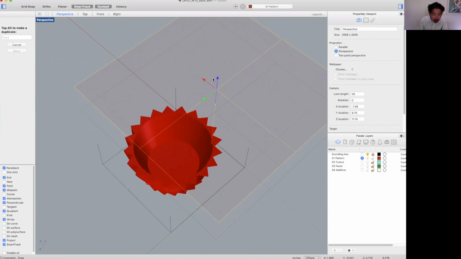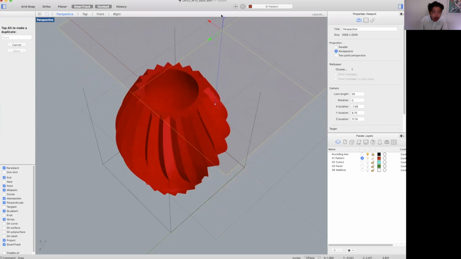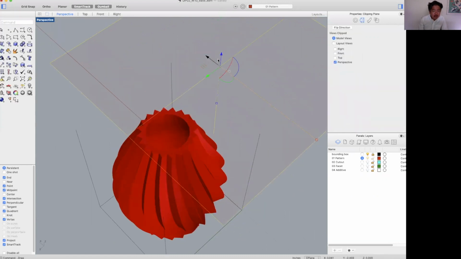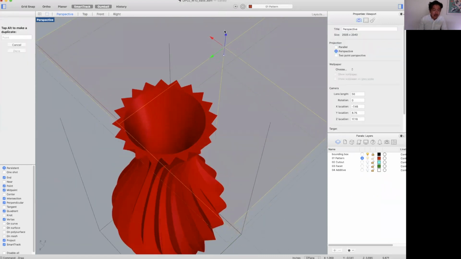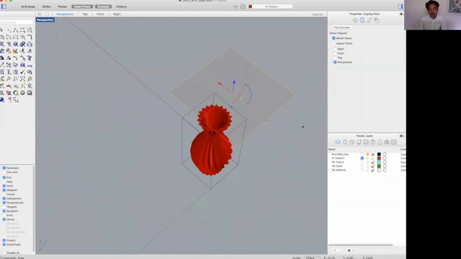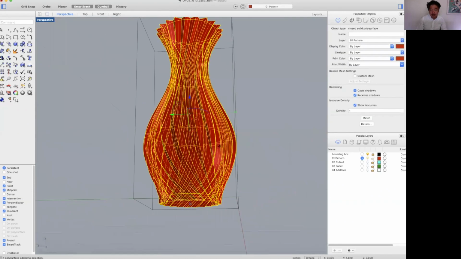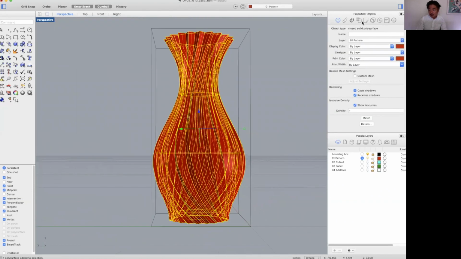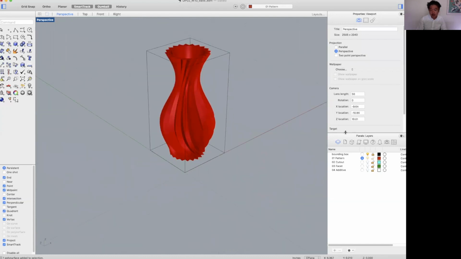We get some sections that get very, very thin, but we don't seem to have a self-intersection here. So I think that's good. So now this one is ready to go. And when you click on this file, check the property, okay? So it says closed solid polysurface, which is good. So we are ready to go on this one.